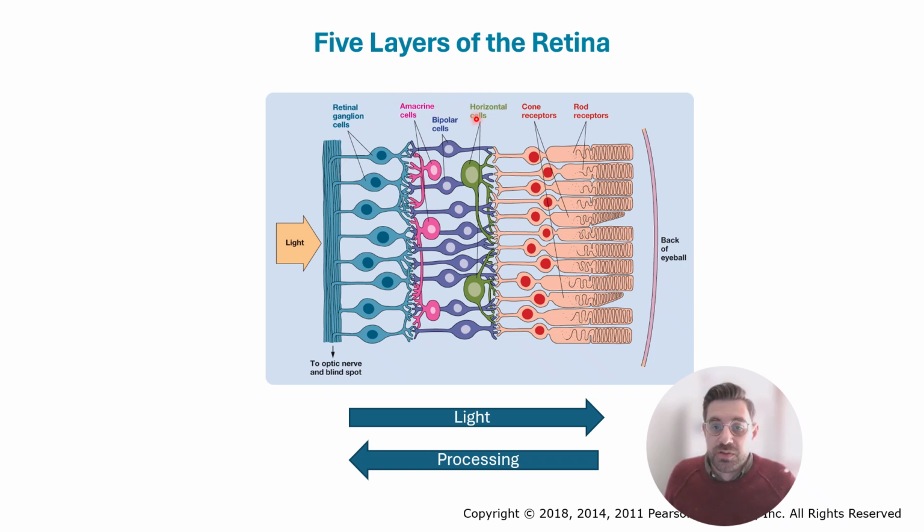Inside, we've got a couple of different types of cells called horizontal cells that move horizontally, and then amacrine cells that also move horizontally, but they've got a different name. What these are going to do is coordinate activity across the receptors. So this one's connecting this and this and this, or across the ganglion cells, right? So we don't just have a signal going back and forth one to one. We've got some coordination between them, and this is going to help us to see in more complex ways. We'll talk about that a bit more in the next video.